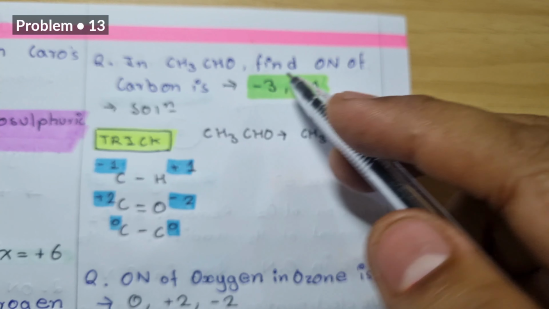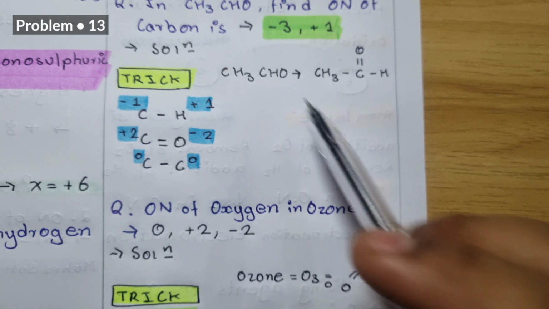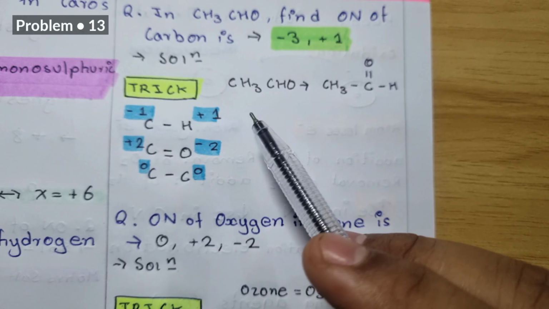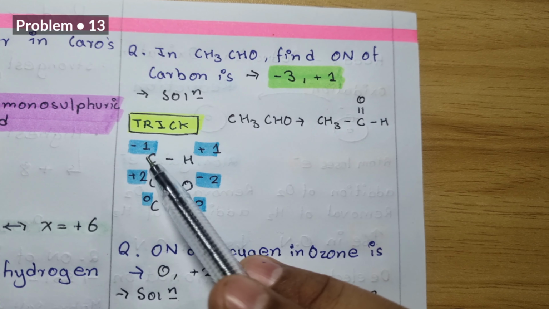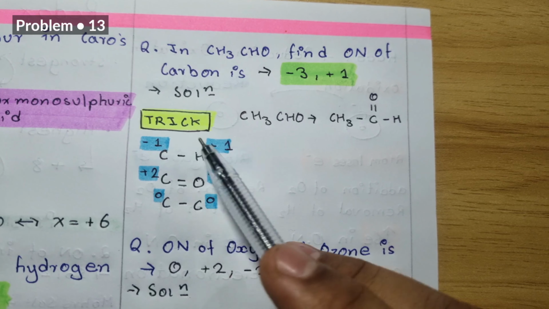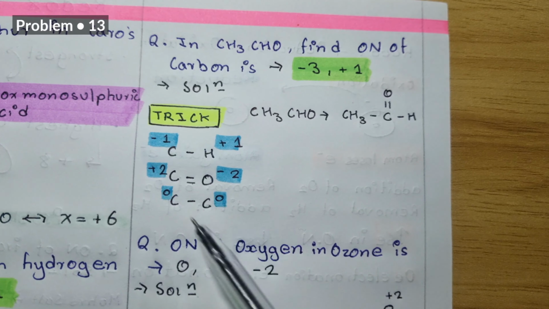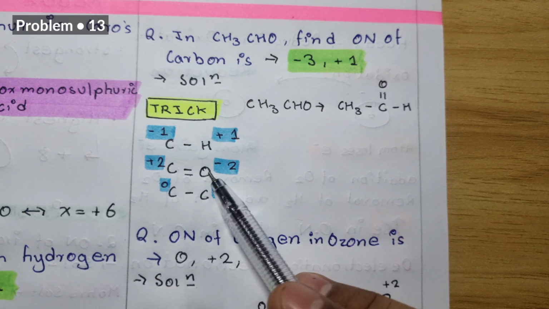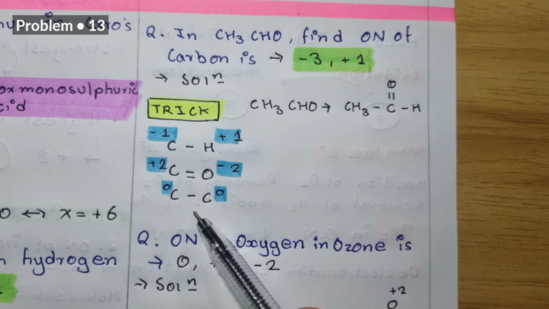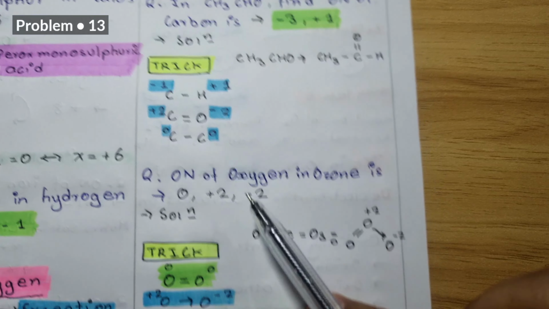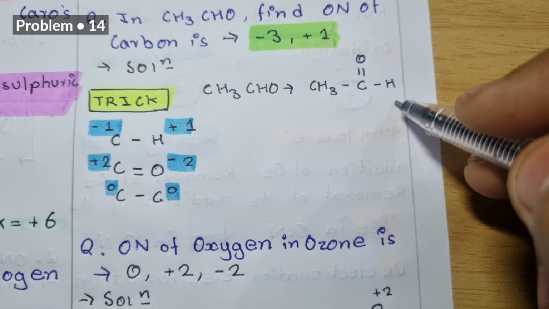Ethanol, the oxidation number of carbon is, the super trick related to solving any type of organic compound oxidation number is, if we encounter a C-H bond, H has positive 1 oxidation state and carbon has negative 1 oxidation state. If C double bond O, oxygen has negative oxidation state and carbon has positive oxidation state. If C-C, carbon both has 0 as oxidation state. In ethanol, one carbon has -3 oxidation state, the other has -1, and it has +1 oxidation state.